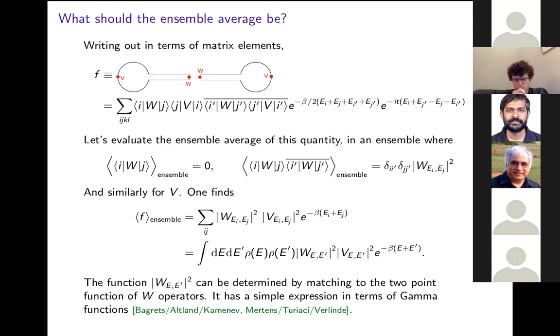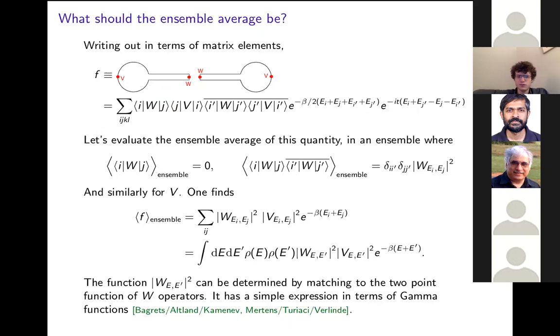So shouldn't I be drawing from the ensemble after I sum over the full F, after I calculate the whole F? Why can I substitute for these ensemble averages in between? Oh, yes, we should compute the full ensemble average of F. And basically what I did to get this formula here is assume that these things are Gaussian with this variance and a similar formula for V. So we just have a weight contraction between the two W terms and between the two V terms. And that gives us this expression.